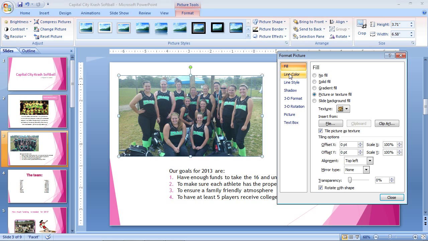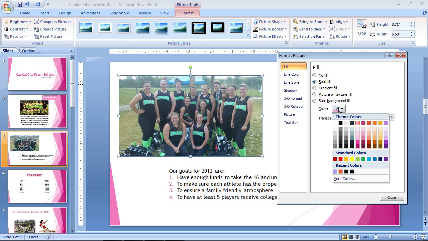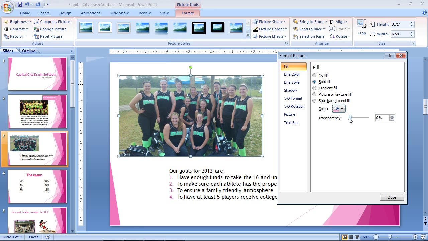However, if your selected image contains a transparent background, then you can use the settings in the Fill section to format the background area within the image. You can also select the No Fill option to remove any fill effect from the selected image. You can select the Solid Fill option to fill the background of an image with the color of your choosing. You simply use the Color drop-down and then select a desired color to use. After you select a color, you can then use the Transparency slider to set the level of transparency that should be applied to the background fill.